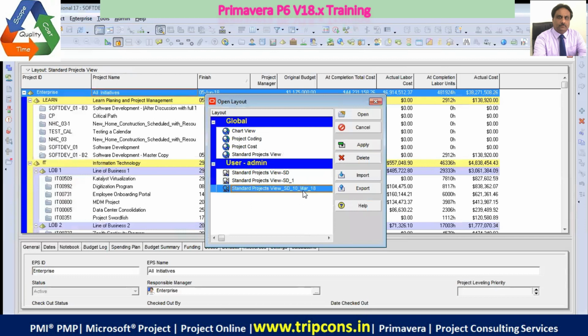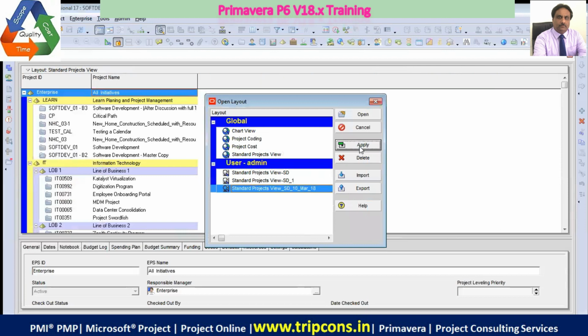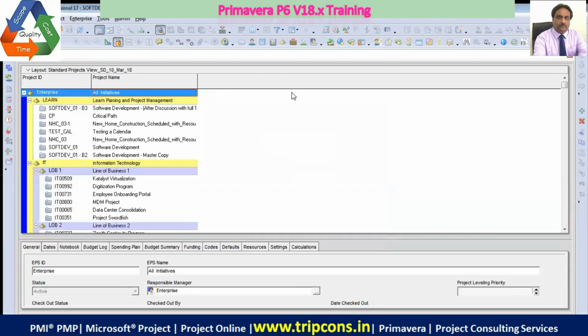If you want to work on your saved column, you say Apply. In my saved column I don't have so many columns, but not to worry, this is for practice, so that you can understand how Primavera lets you flexibly look into the data. You can see as much as you want, switch off something you don't want to see, and if you are happy with more columns, you can add them.